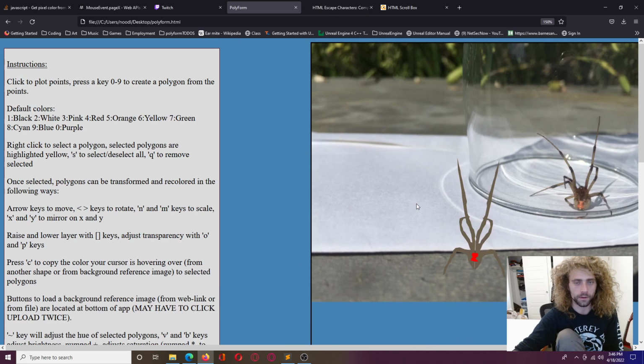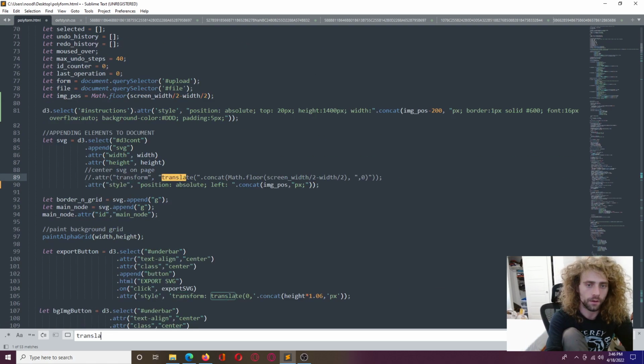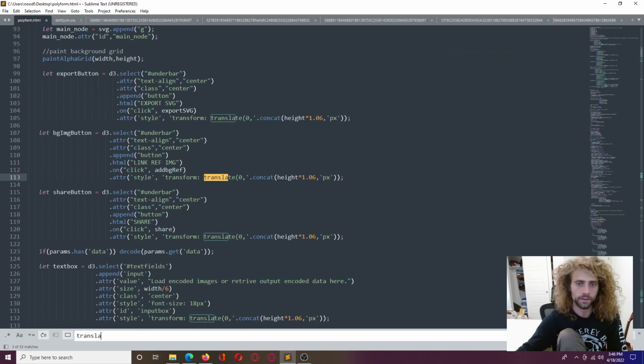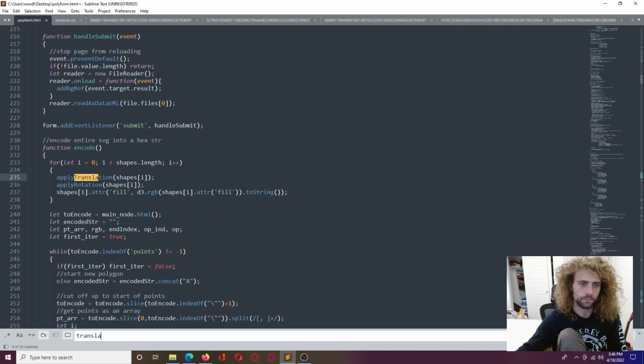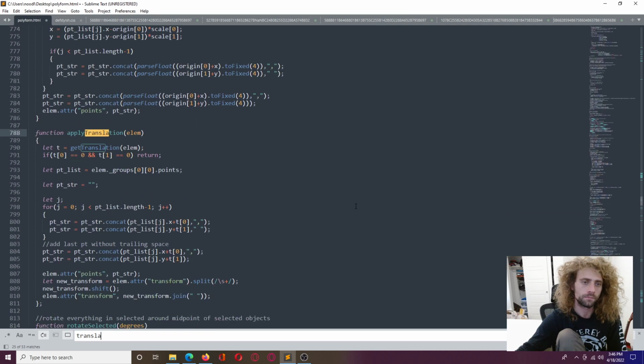So we could have a little drop down box, and depending on what the edit speed is, when we do translate, we'll do it instead of doing a dot up.